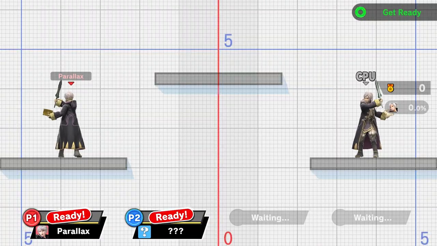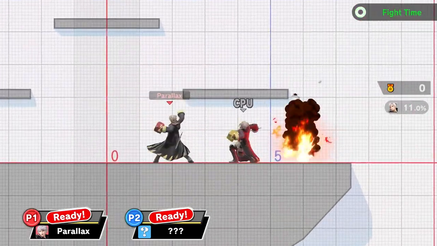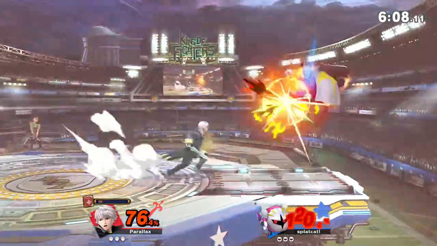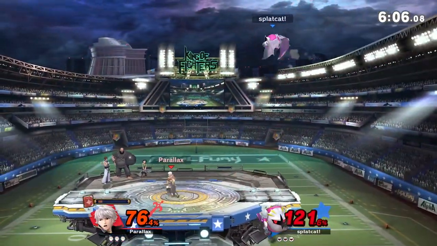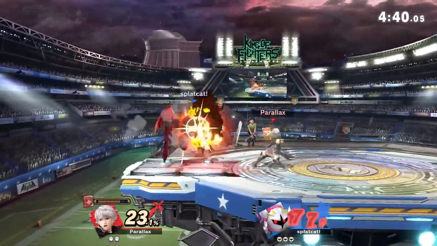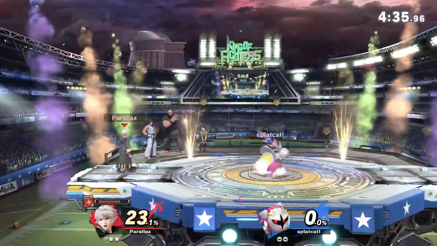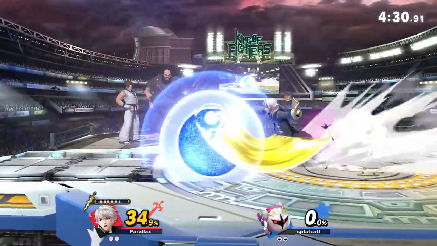All right, Robin's best move is Arc Fire, side B. I think that is up for debate. Oh, no, that's going to kill super early. Oh my god, especially if I get snipes like that. Okay, there we go. We take those, I guess. I don't think I'm gonna win this.